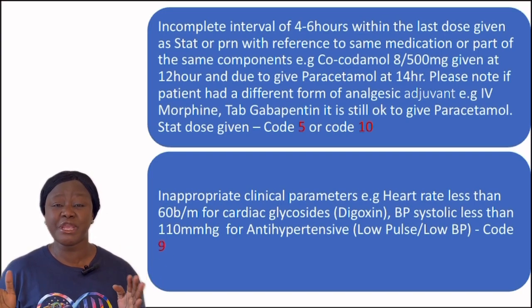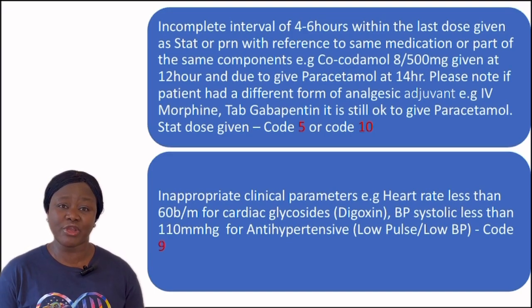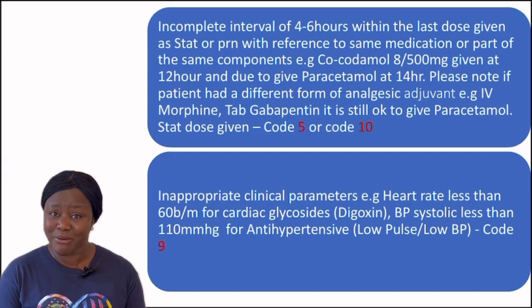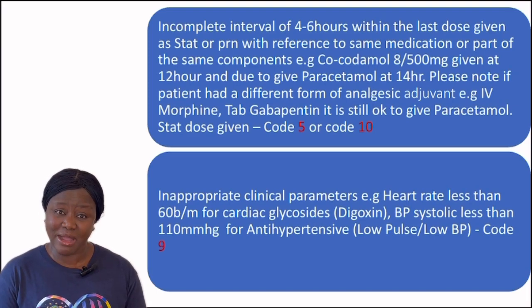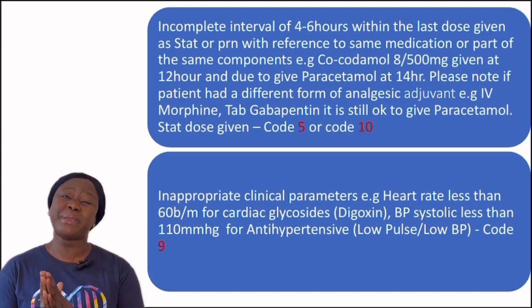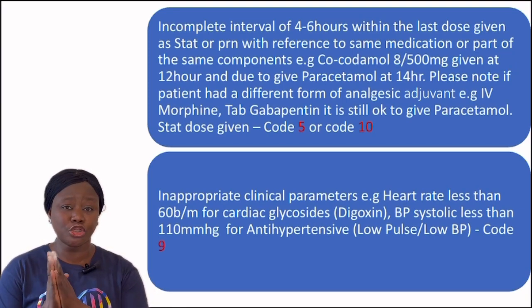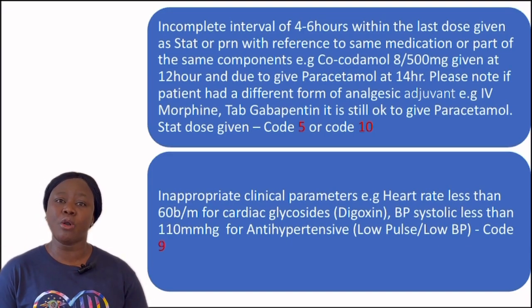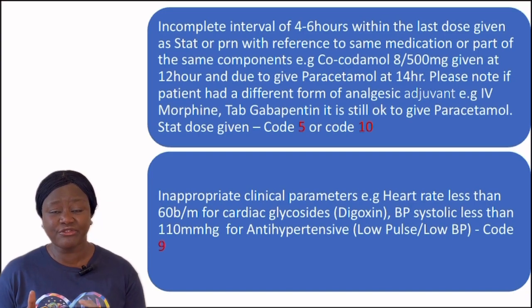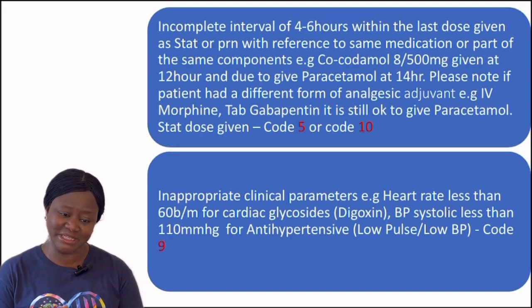And sometimes it may be other components of medication that contain paracetamol. For example, co-codamol 8/500 milligram given at 12 hour, and the patient is due for paracetamol at 14th hour. If the paracetamol is under PRN, I don't need to code it, but I will just verbalize and escalate that it's not due and it's not safe to give, but I'm going to follow up and make sure another safe analgesic is prescribed that does not contain paracetamol.